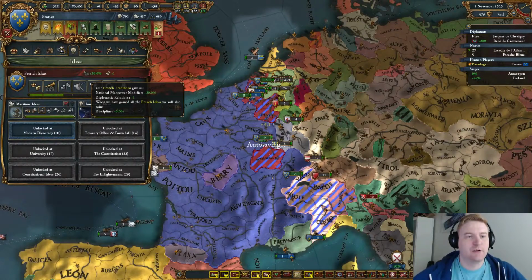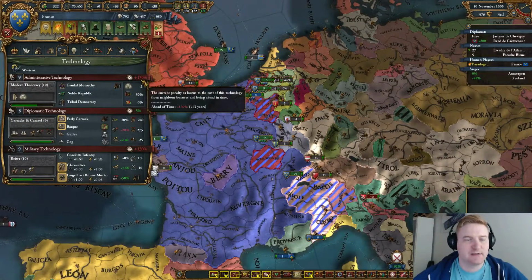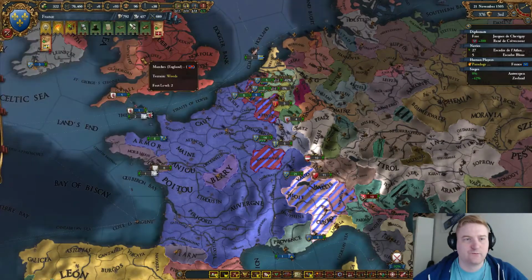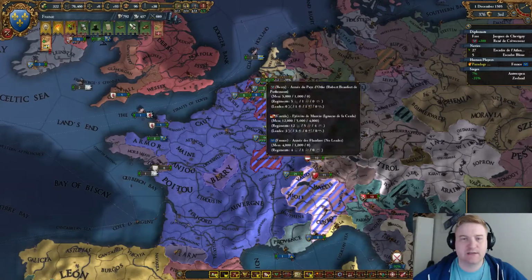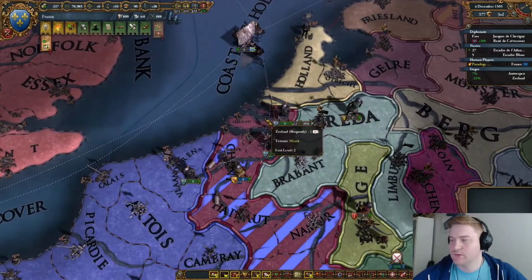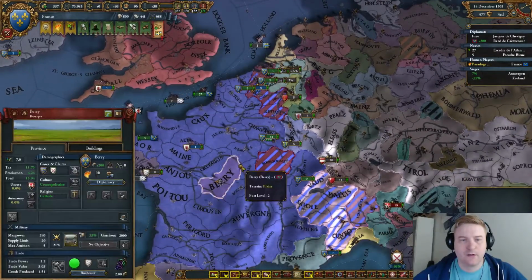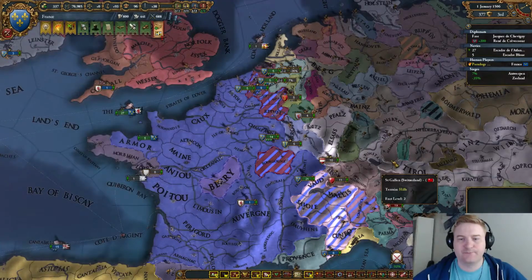Let's see, how are we doing on tech? 13 years ahead, that's the problem. Nah. Alright, 0% in one. Sealand is going to take a while. It's 200 now, but that's because of the in war together. Improved relations is only 87, so I need to keep that up.